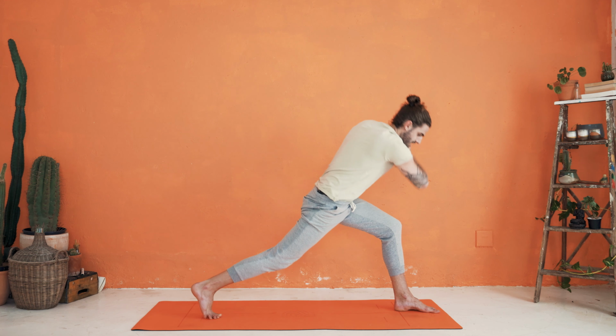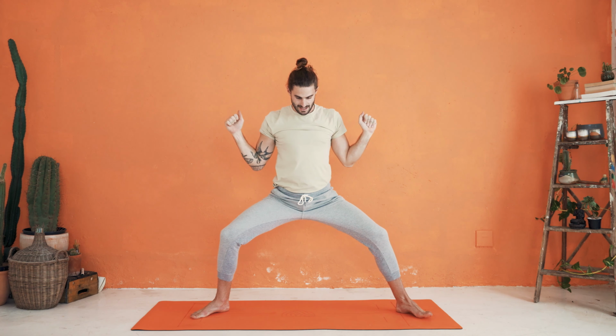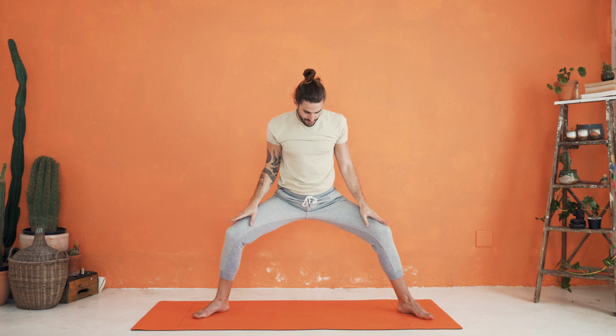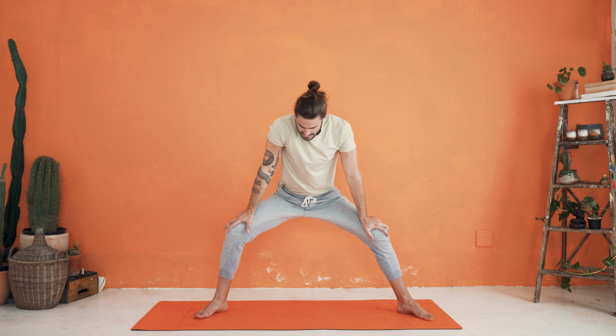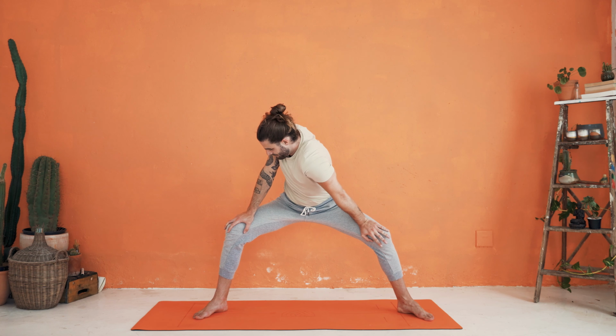Release. Inhale, star. Rise up. Turn the toes out. Exhale, horse. Squat down into your heels. Elbows in to hold and release. Hands onto your thighs. Shoulder dip from left to right. Close the eyes. Connect with your breath.